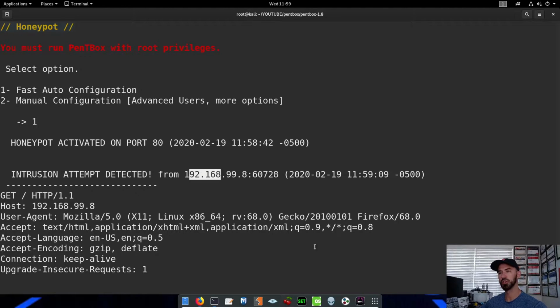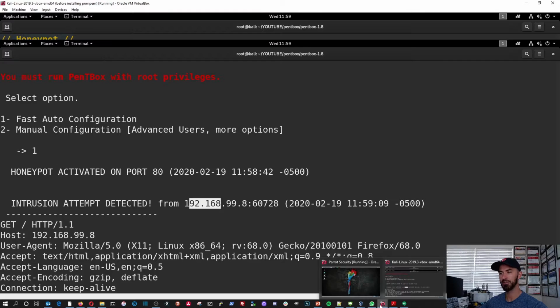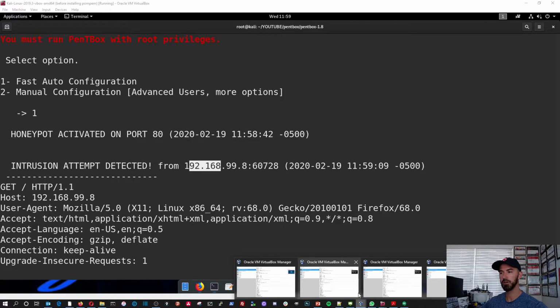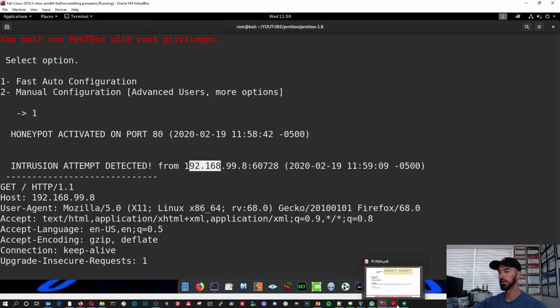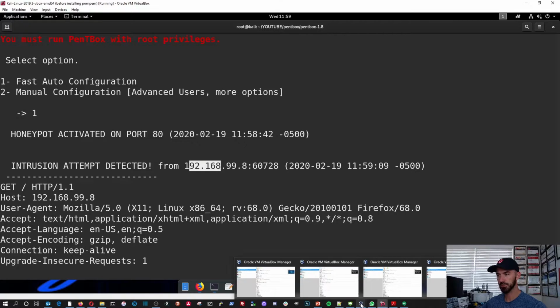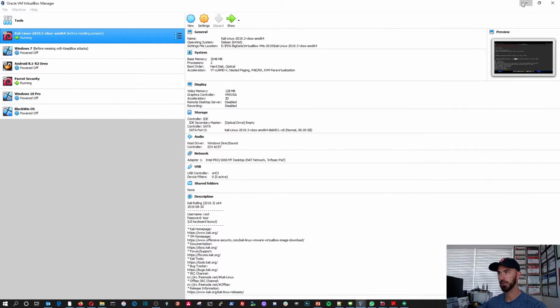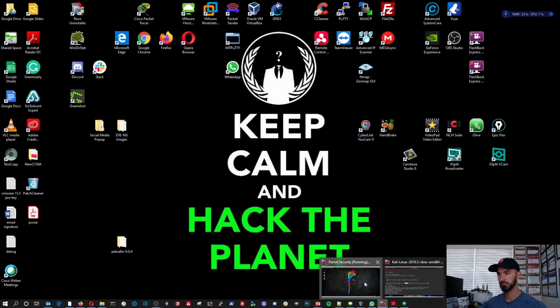I want to show you something really quick, which I think would be pretty beneficial. We can test this outside of this VM. I also have a Parrot OS. Okay, let's X out of there and let's go to the Parrot. There we go. What's going on? How come I can't get to this Parrot? There we go.